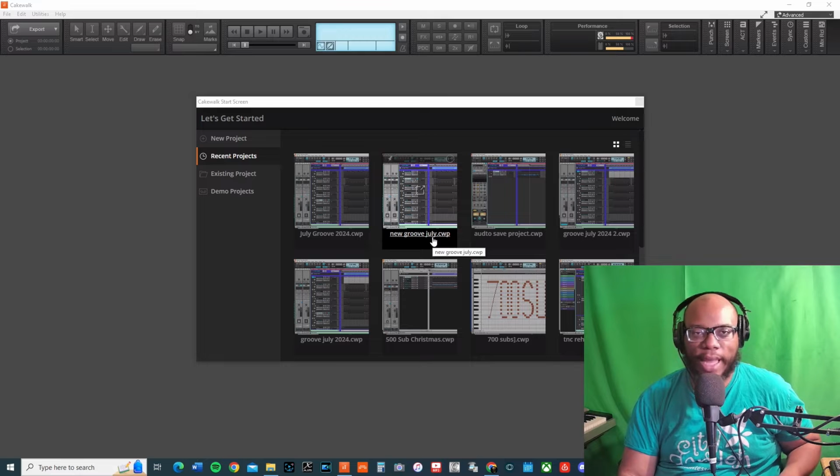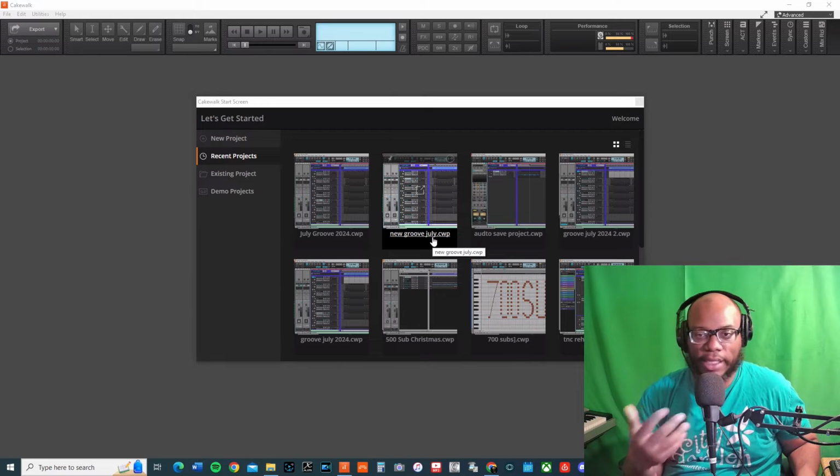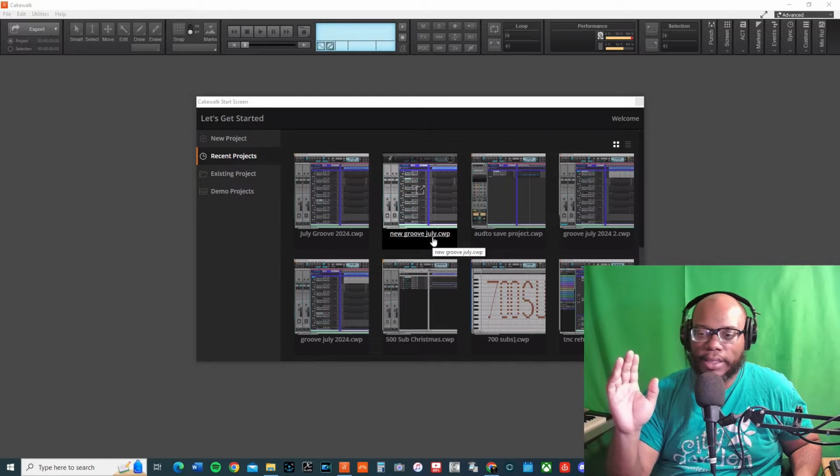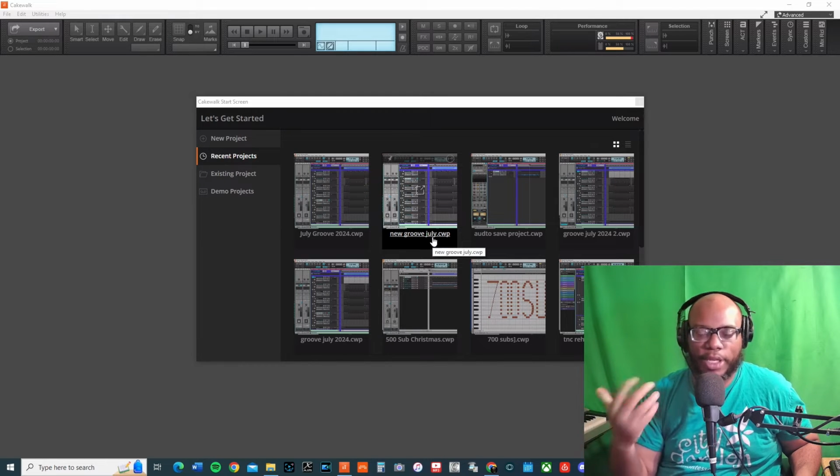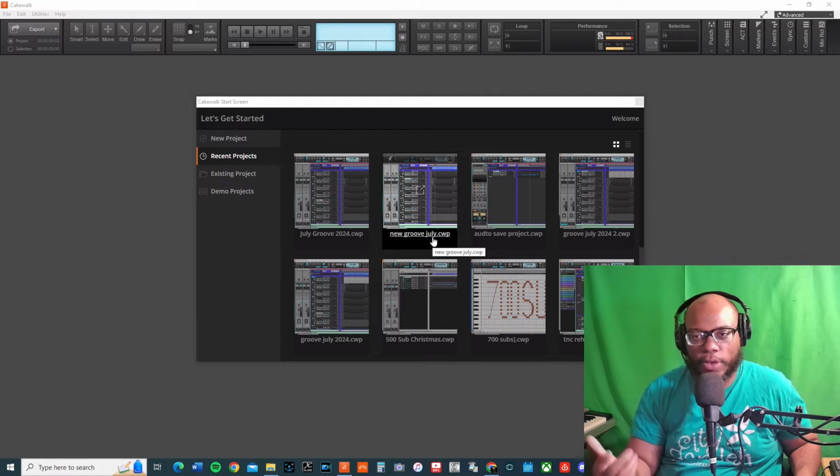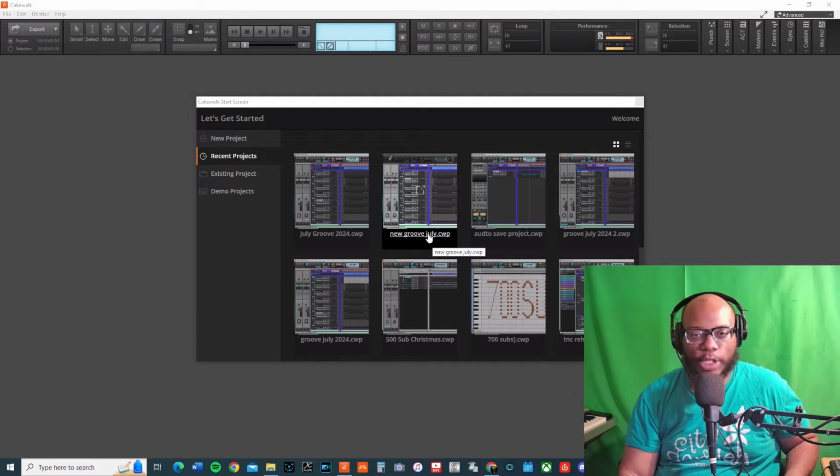If you notice that happening, just restart your computer. All right. Make sure that you have everything set up correctly. Make sure you have the right drivers for your audio interface. Make sure that Cakewalk is updated to the latest version, and or any DAW that you use for that matter, and make sure that you don't have a lot of memory being used in the background, so a lot of programs being open and things like that. I would start there.